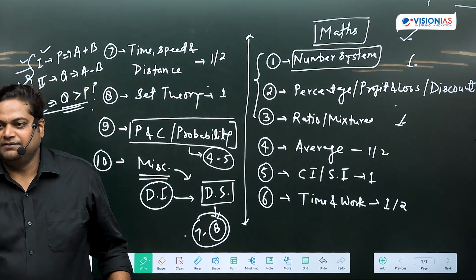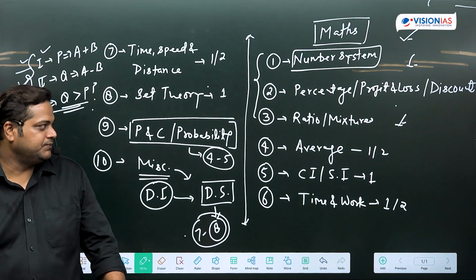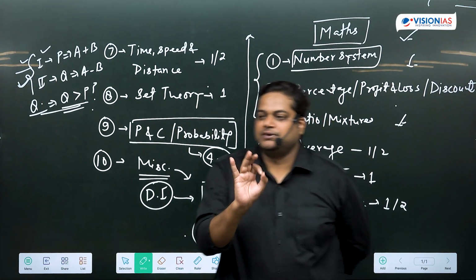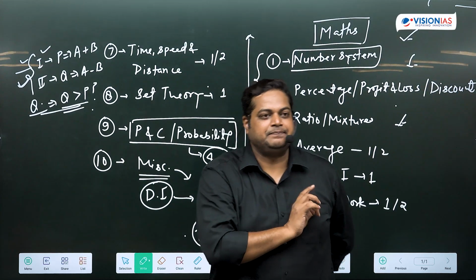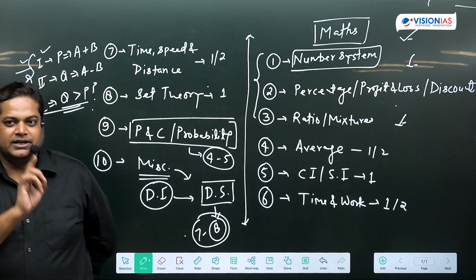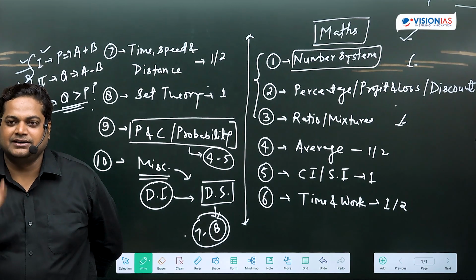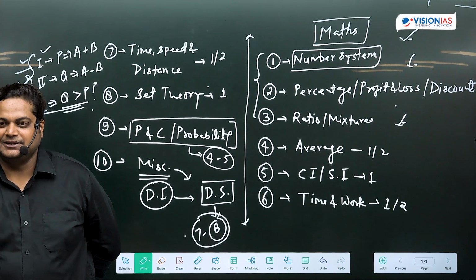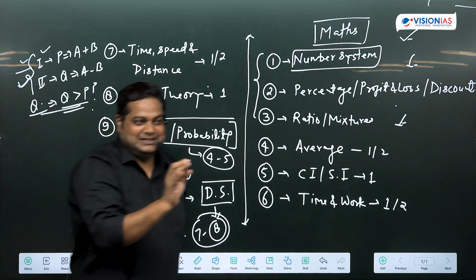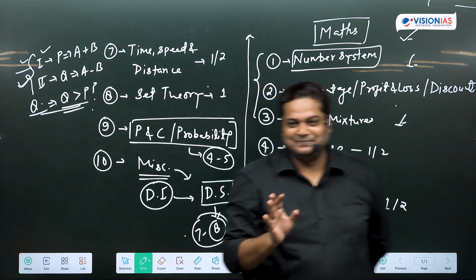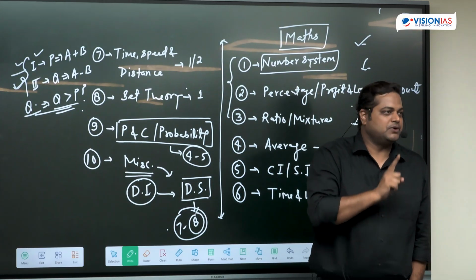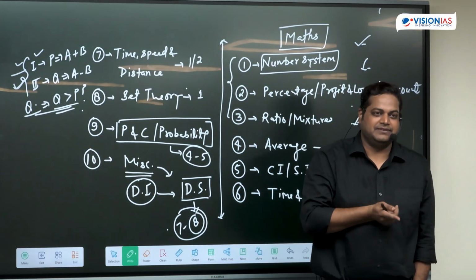So UPSC has this trend. Like in the last 2-3 years, what happened? If we see the GS paper, modern Indian history questions were neglected in the last 2-3 years. But this year, because of modern Indian history only, the paper seems doable. So this way, the proportion, the number of questions, can change every year.